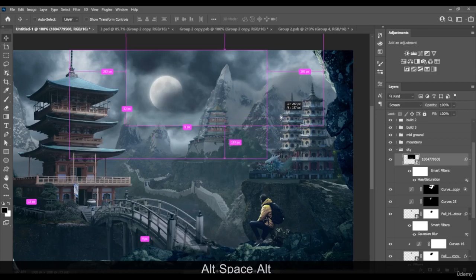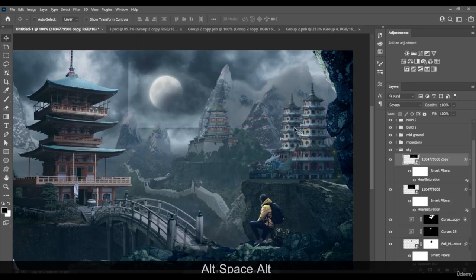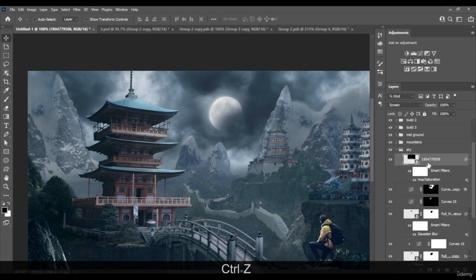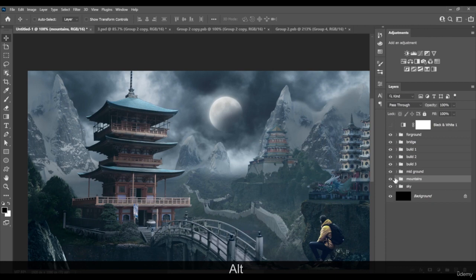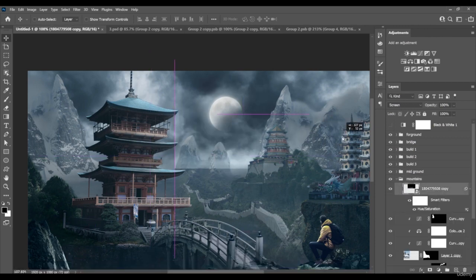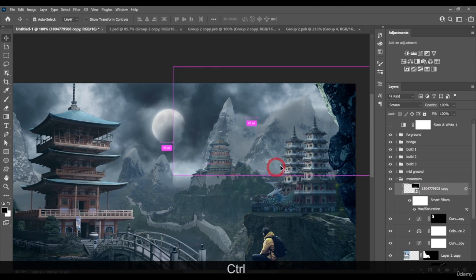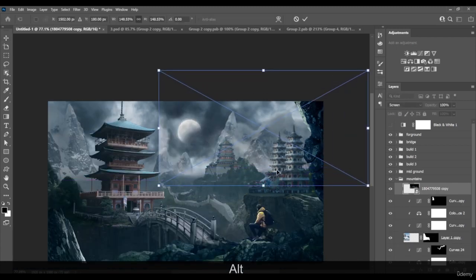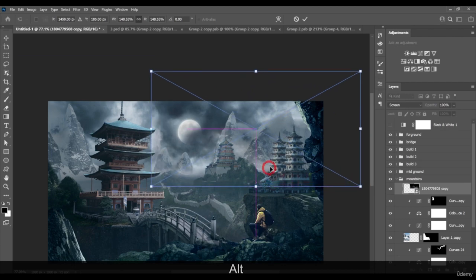We will duplicate this foggy layer here to create a duplication, and let's put it in front of the mountain group here, and this part maybe we can make it bigger like this.